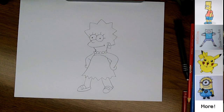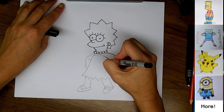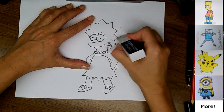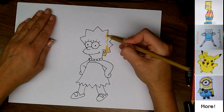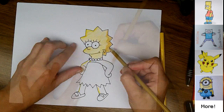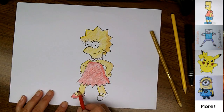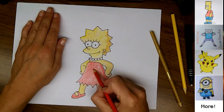All right, so I'm going to go over this now with my marker, and then I will color it in, but I'll do this part in time lapse. Alright, so now I'm just going to erase any sketch lines that are still there, and then I'll color her in. Alright, so that's how I draw Lisa Simpson.